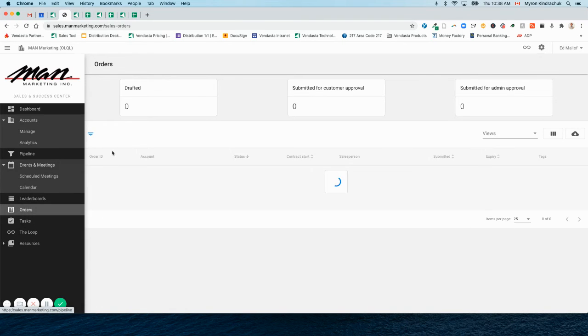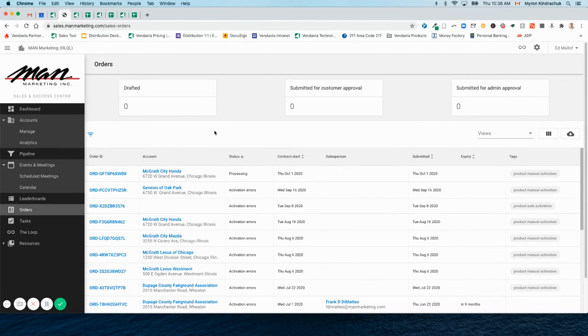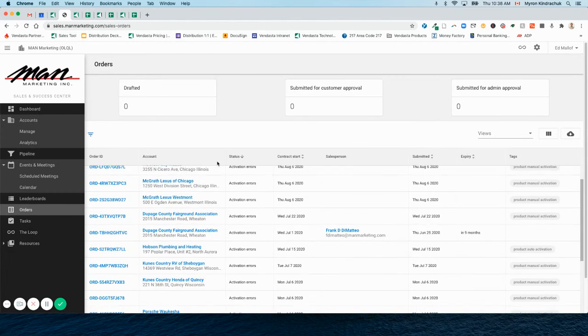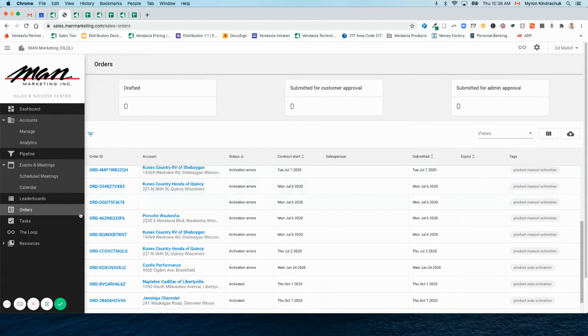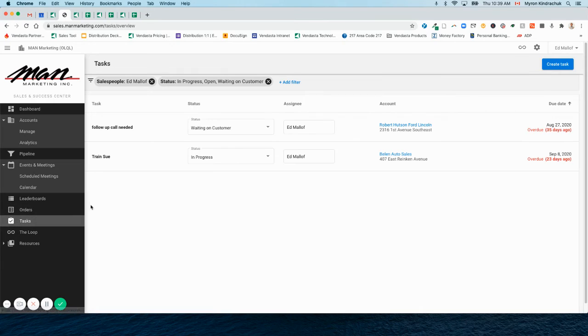A view of your own orders, of course, to see what you have submitted, what's activated, what's pending. Make sure obviously that someone didn't miss something and it's 2 weeks behind now. Tasks, once again, is basically digital sticky notes. If you wanted to see certain things that you've committed to a client and what you need to go and complete, in progress, waiting on customer, all these items here.